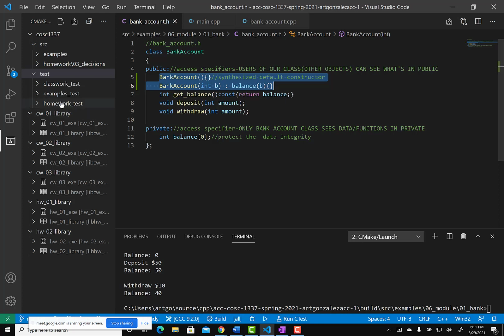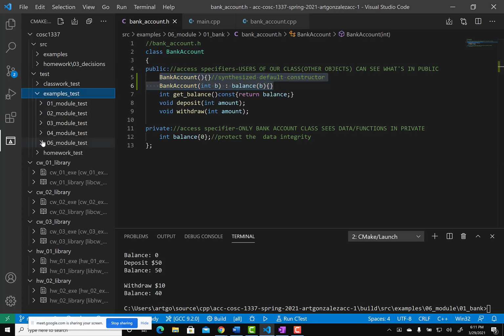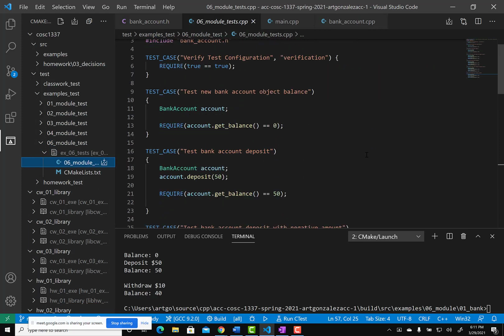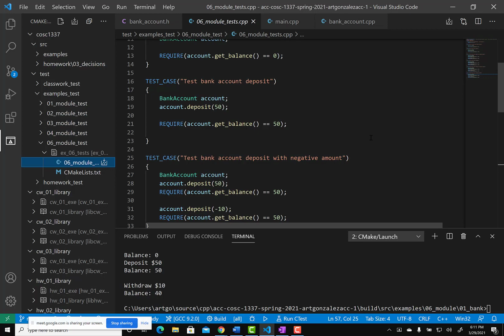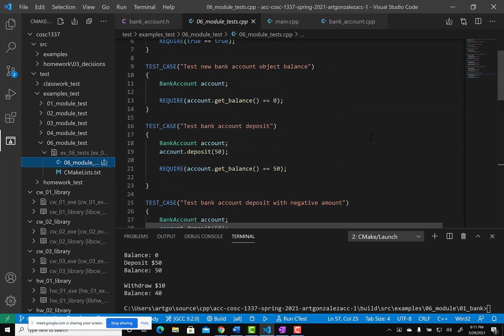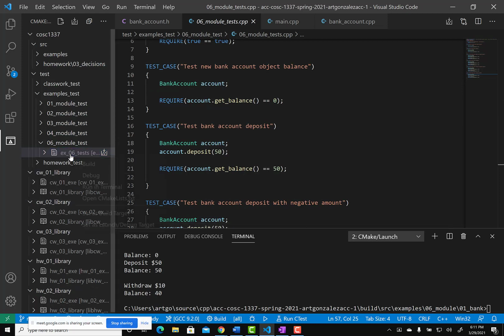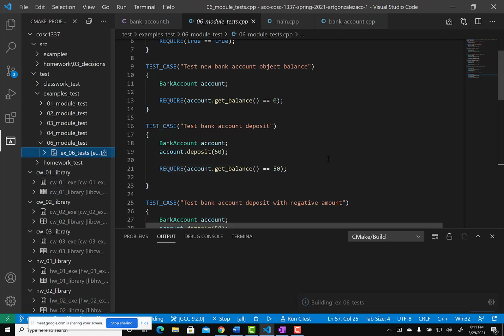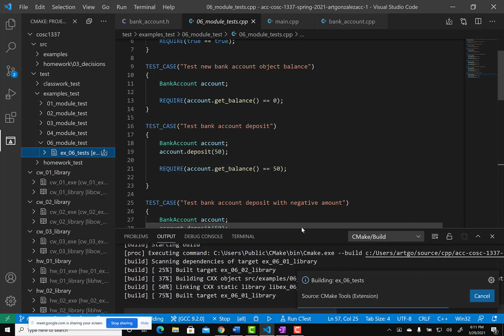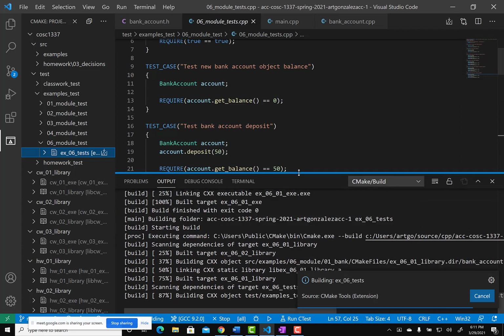So we go to examples and module, and notice no red marks. So that should be a good sign, but we always want to try to run them. So let's run them and let's see if our test cases are still working. And not only working, but passing. So working meaning can they run, and then passing meaning did our code change break anything.